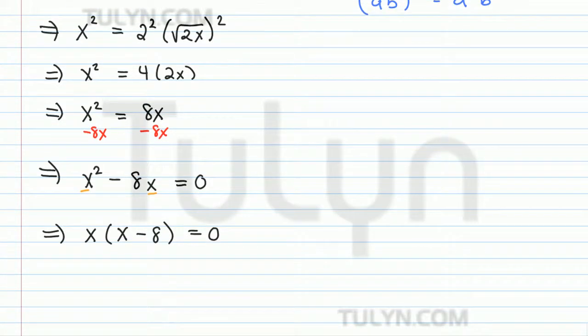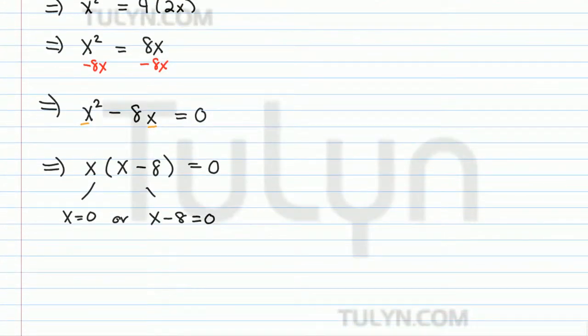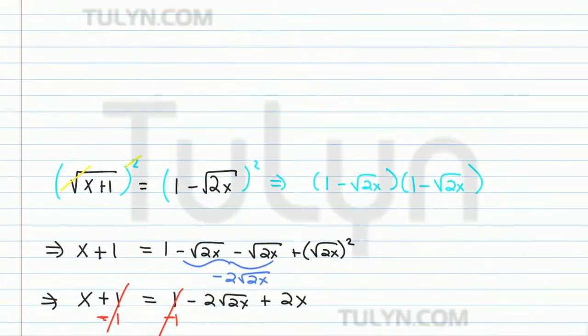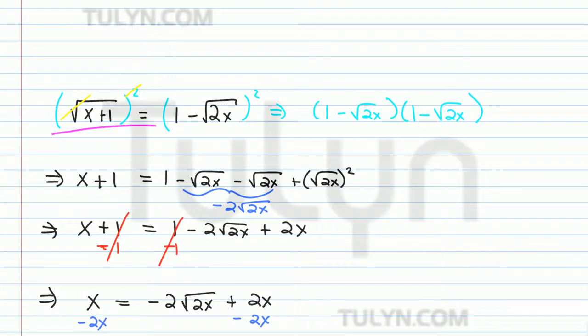And recall from the zero factor property that if these two are equal to 0, then either one is equal to 0 or the other is equal to 0. Let's put a big or in there so that we know what we're doing. So we have x is equal to 0 or x is equal to 8. So now after all this work, we finally found our two solutions. But we're not quite done, because remember, since we squared at the very beginning, that means we might have taken on some extra solutions that don't actually solve the original equation.